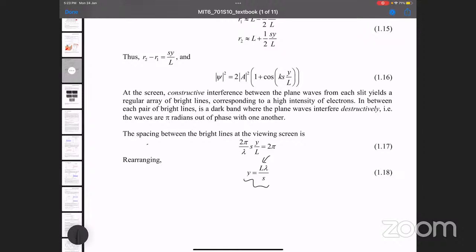The higher your momentum, the smaller the lambda. So we can see that, ideally, your hole size S must be reasonably comparable to lambda. If S is much larger than lambda, then this Y will become almost close to 0. That means you will not be able to resolve the fringes clearly. So to see the fringes clearly, S must be quite small. It must be comparable to the wavelength of the electron. So regularly, every day, you won't see this.